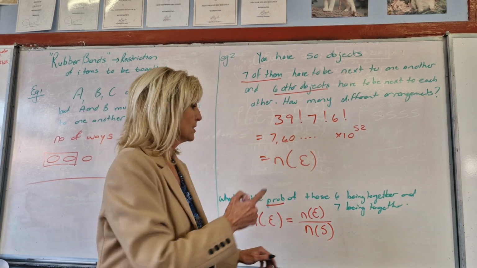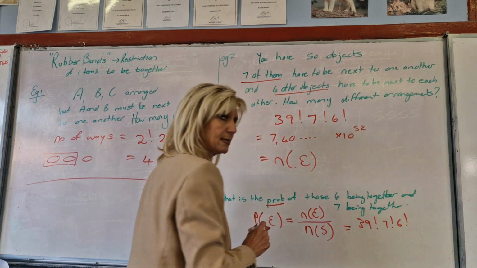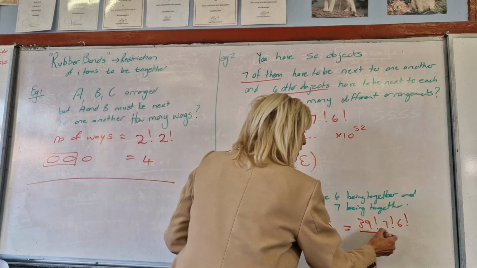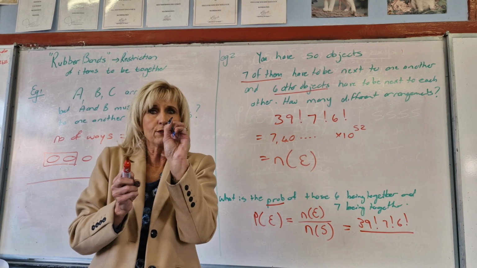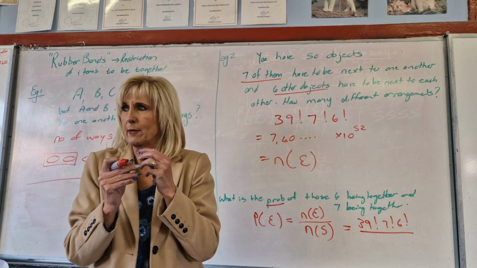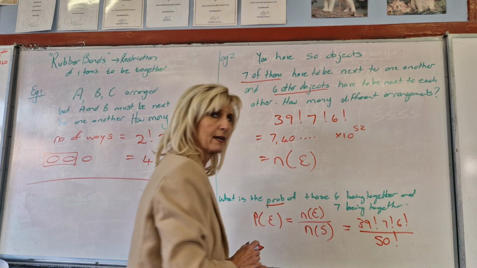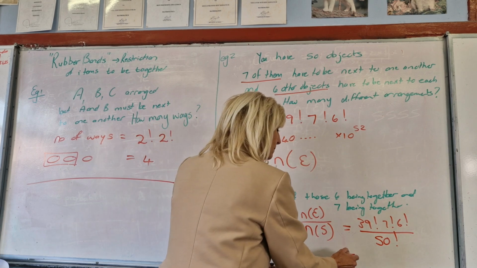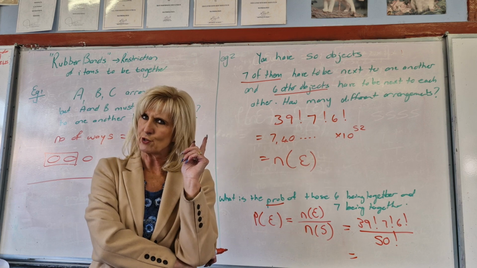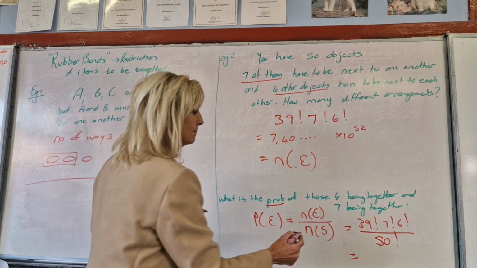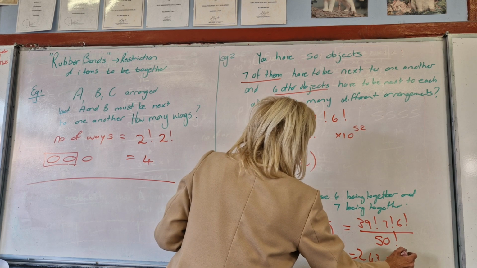That's what can happen with no restrictions. That's your NS. So this answer of 39, 7, 6, and again I want to repeat, can be in any order. That's your favorable event, the one that has the 7 together and the 6 together, and those 7 can be mixed any which way and 6 can be mixed any which way. Over NS, which is then 50 factorial. Can you give me an answer? Because my logic is telling me the chances of this happening should be very slim. It's like winning the lotto. 2,43 times 10 to the power -12.